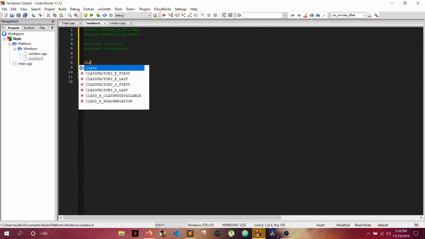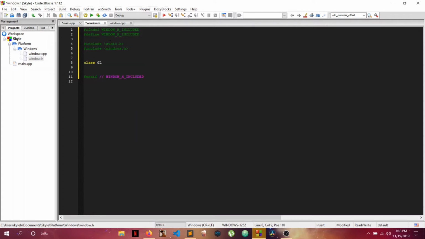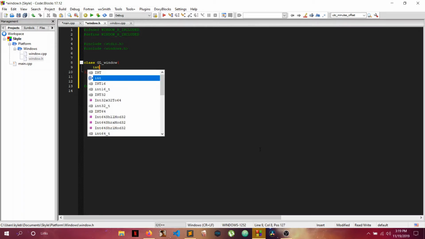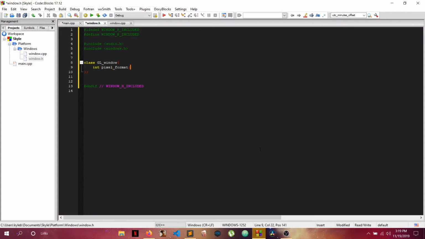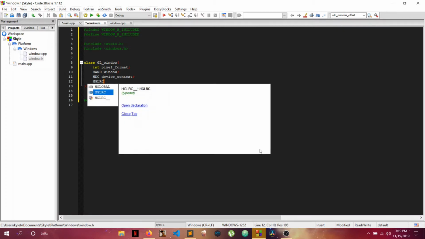For the class, we're just going to call it GLWindow, and this class will have a couple things in it. Firstly, let's just store the pixel format. Let's start with the smaller things first. We'll leave it uninitialized. Next, we will store the handle to the window, HWND. Next, we will store the device context, HDC. Next, we will store the render context, HGLRC.